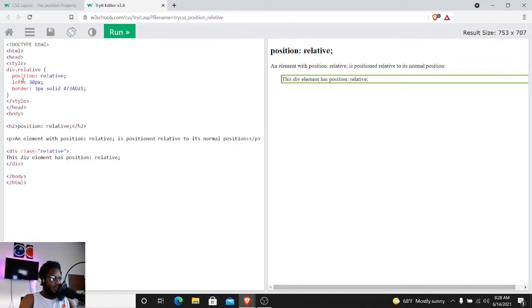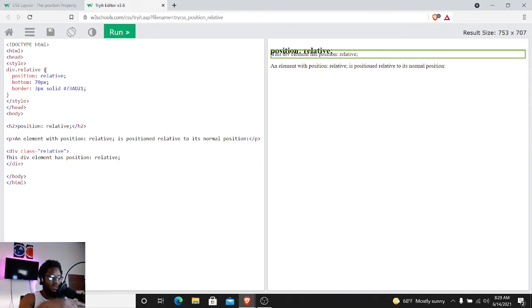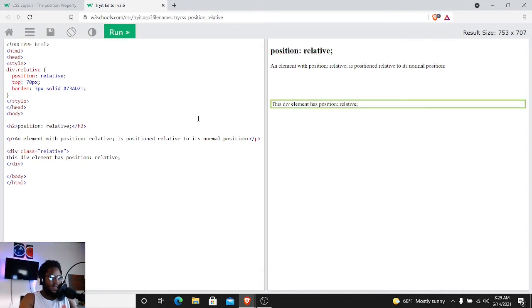All right, so position relative, left 30, side border. Okay, let's switch this and see. Let's run it to 70. Okay. Oh, okay. So it moves just the position and doesn't go relative to the page. So the static stays right there according to how the page is. And then relative moves to the left. So you can change it, move to bottom, and then run this. Ooh, so it goes relative. So left goes right. So let's say top, run that. There we go. Okay, that makes sense.